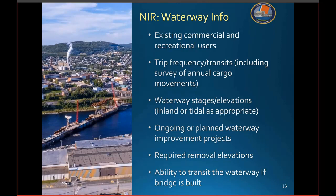For waterway hydrology and flood information that is specific for a specific period of time, such as how often a river hits flood stage, we suggest you visit the National Weather Service website or contact your local National Weather Service office for up-to-date information. You may be asked to research and consider the impacts of ongoing or planned waterway improvement projects. The Coast Guard may assist by engaging industry in the area and/or other federal entities to determine if there are any plans for improvements, such as widening a channel or placement of new docks.